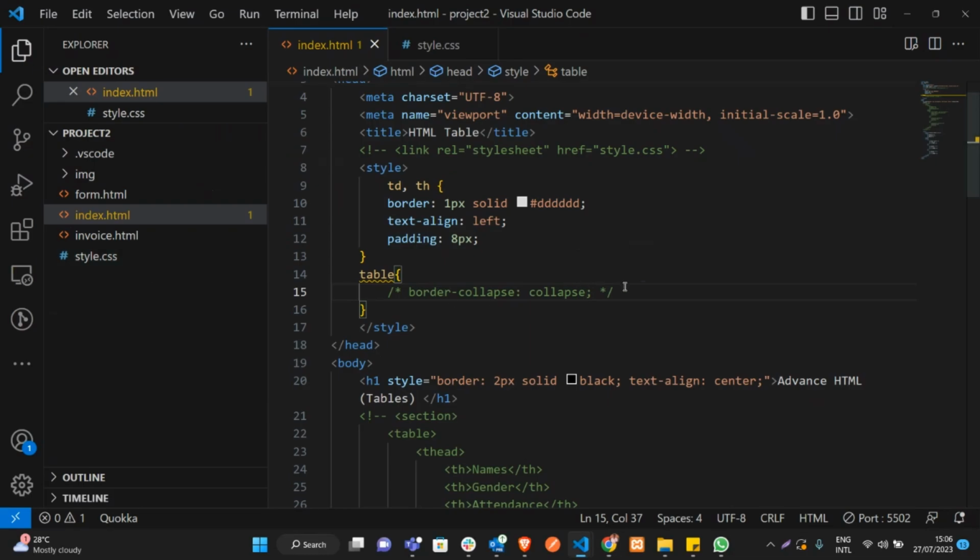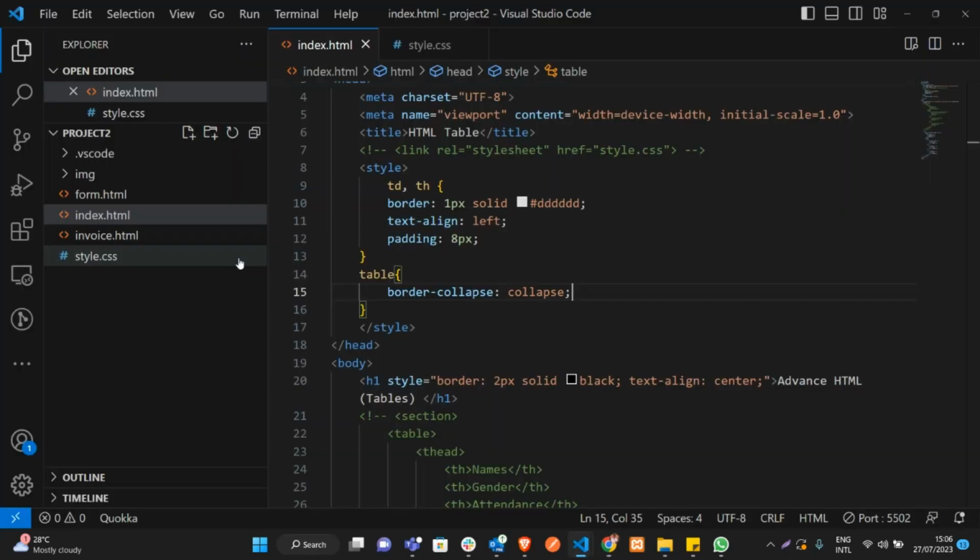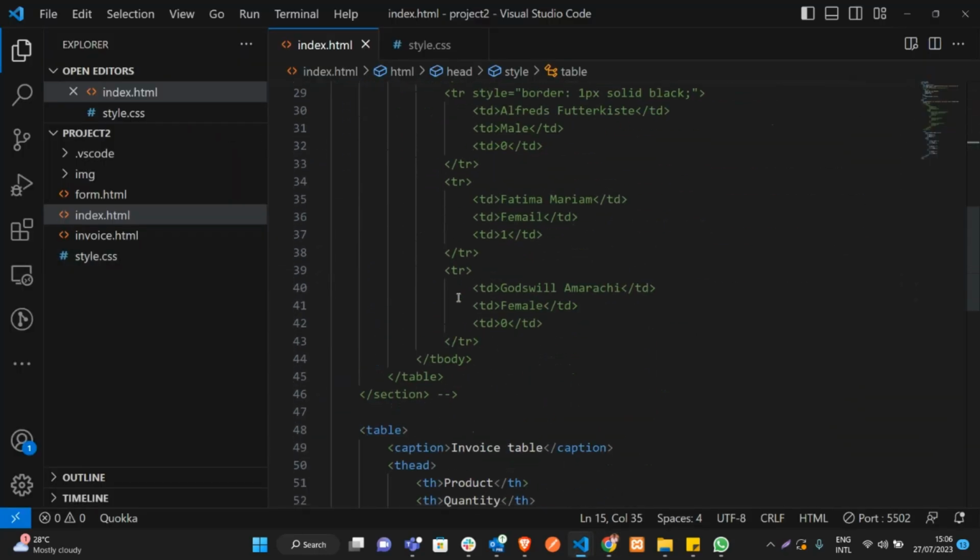So if we add this border collapse, as you can see our table is a little bit nicer, and it is a proper demarcation instead of individual boxes having their own borders. Right, so that is that.